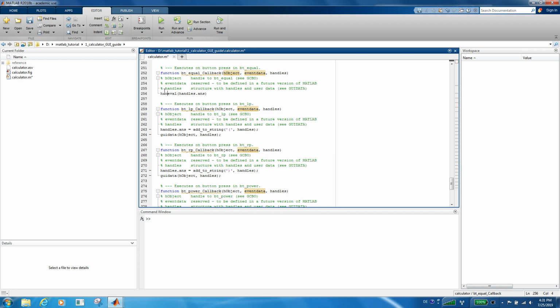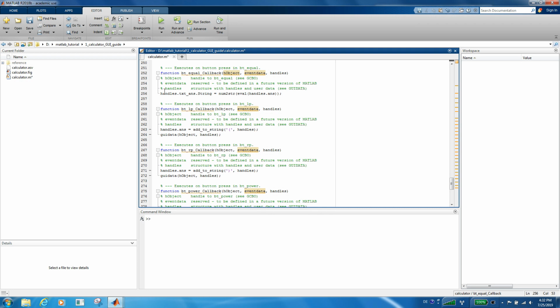And then for that number, you can just write handles.text answer.string to be num2str, to convert the number to the string here, and then it will output the answer in the answer text field.